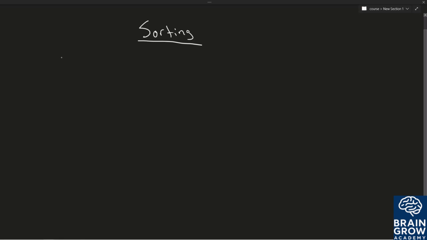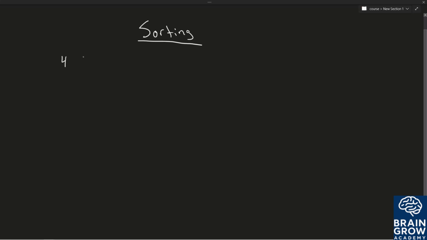So let's start talking about our sorting algorithms. We need to start off by having a general understanding of what sorting is. And I just want to be clear, and I want everybody to be on the same page, even though I'm sure everyone already has a good idea of what it means to sort something. But again, just so that we are all on the same page, sorting is when we place items in either ascending or descending order. So let's depict what that means.